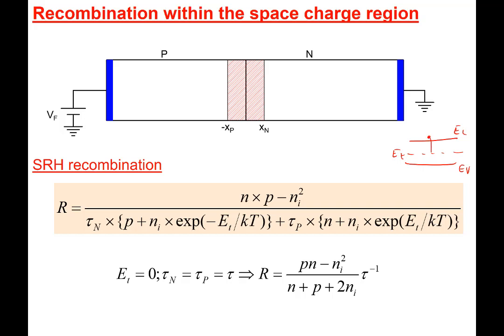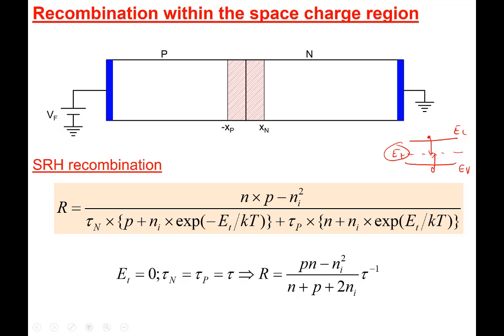Electrons will fall here, holes will fall here, and they recombine. So Et, a trap level or a defect level, plays the recombination. That's how recombination occurs in silicon. Shockley-Read-Hall recombination through a defect. Et is the position of that recombination center with respect to the middle of the gap. Okay, Et could be somewhere higher up, it could be somewhere lower.